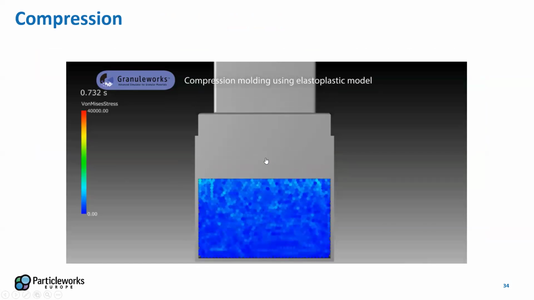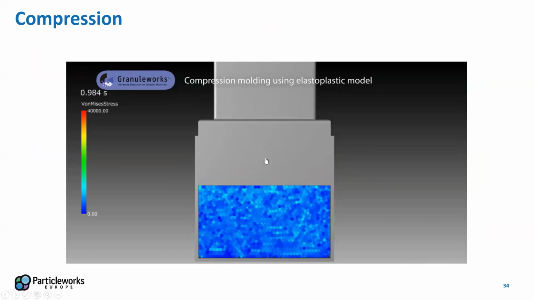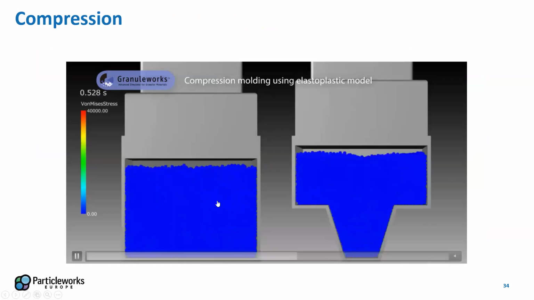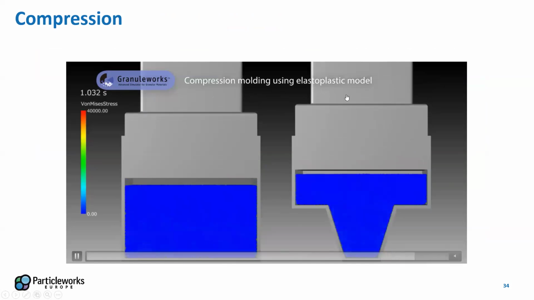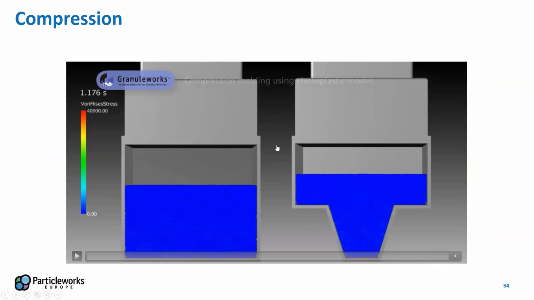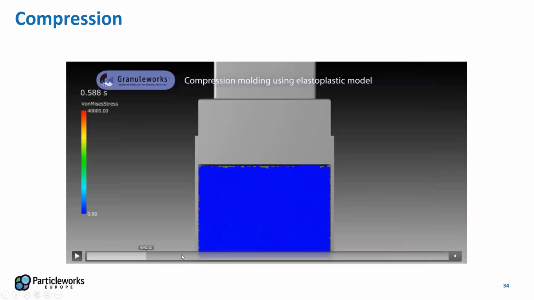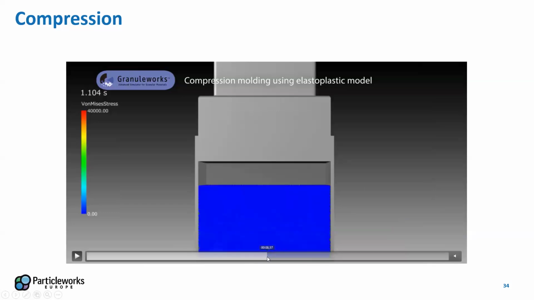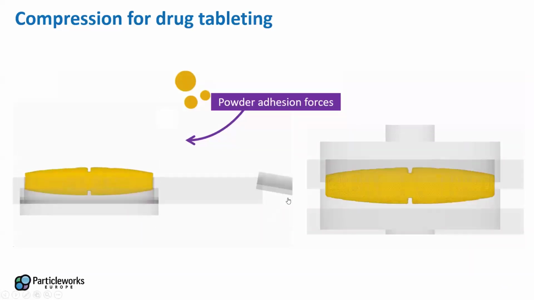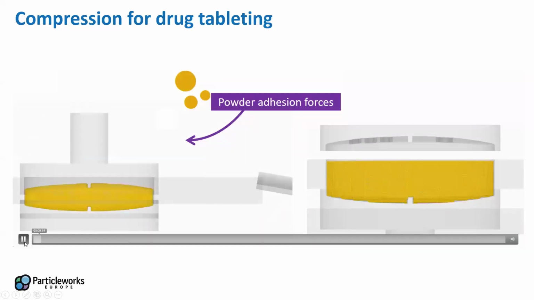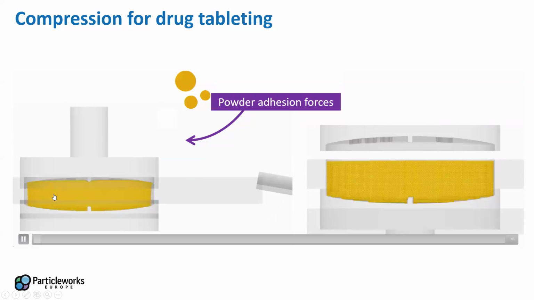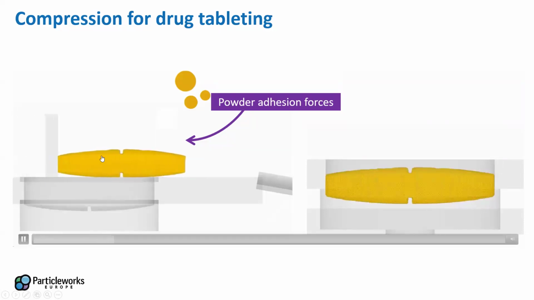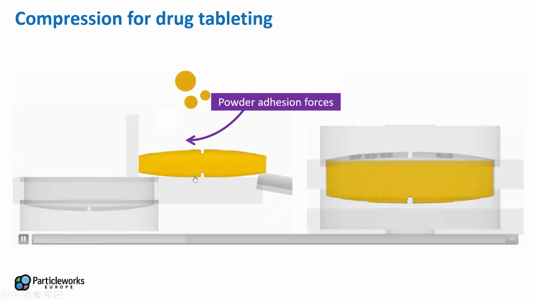Compression of the powder is also a physical property we can integrate in the software, and this is very interesting for molding, for elastoplastic modeling of material. So you can see that the shape is changed significantly and kept constant because of the attraction forces that result from the compression. In tableting of drugs, this is very important. You can see here that at the beginning there is this kind of powder distribution, and then we have the formation of the tablet and the transport of it.